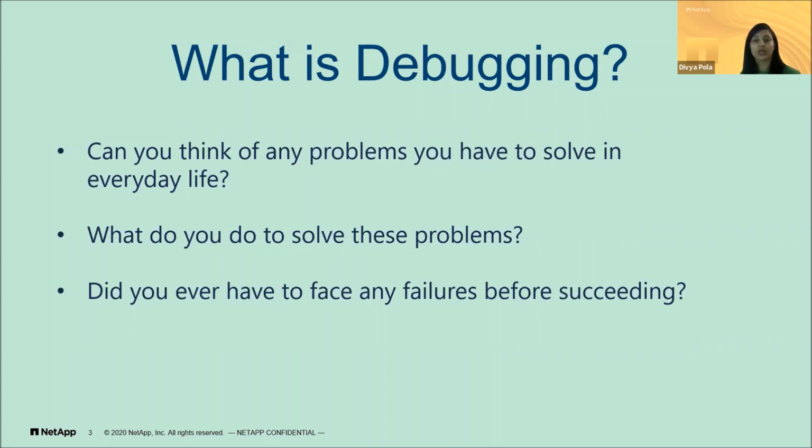And this is what programmers do most of the time. They spend most of their time trying to figure out the problems in their code. And the error or a problem in your computer program or a hardware is called a bug. And this process of identifying the bugs is called debugging.